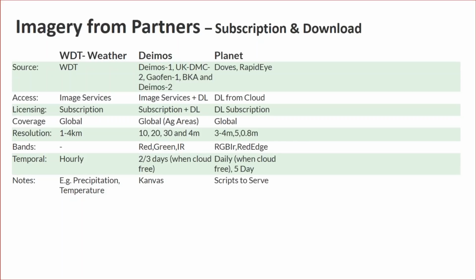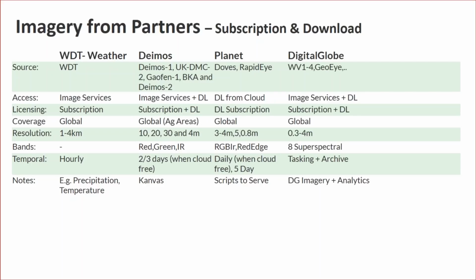Another one is Planet. Many of you know Planet. They have Dove satellites as well as RapidEye. They actually provide satellite imagery at resolutions about 3 to 4 meters from the Dove satellites, although they can go down to about 80 centimeters with the SkySat satellites, and that's typically providing 4-band imagery, although the RapidEye also provides red edge. What's interesting about the Planet imagery at the moment is it's actually updated daily when cloud free. So that's a great source of data.